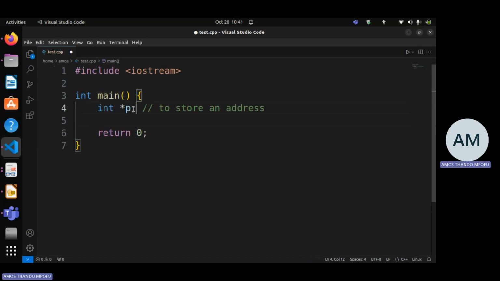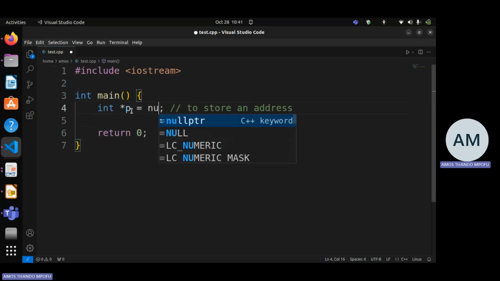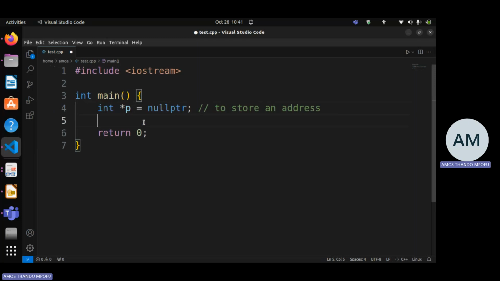Remember the way you initialize a pointer, you have to give it an address, because pointers store addresses. There are many ways you can go about initializing a pointer. The first thing you can do is make sure that it's pointing to nothing at the moment, it doesn't have any address, and then you give it a default value, let's say 50. This is the first thing that you can do.